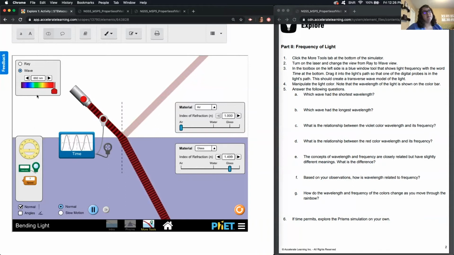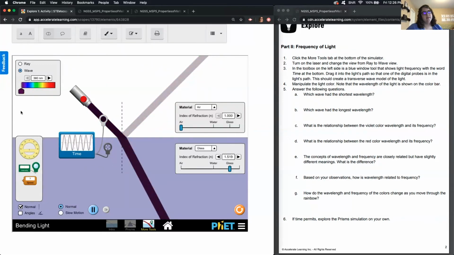So wavelength, you have the number here. Frequency is determined by how many times a wavelength, so wavelength you measure actually from the tops of these peaks. So from crest to crest, that's how they generate the length. Frequency is how many times a wave passes through something in a period of time. So now I'm going to start with the longest wavelength because we're at the red and just focus on this time. Watch what happens to the frequency as I move it down.